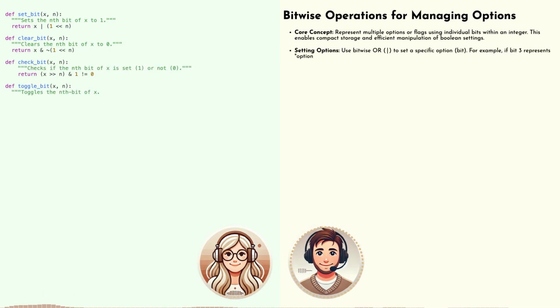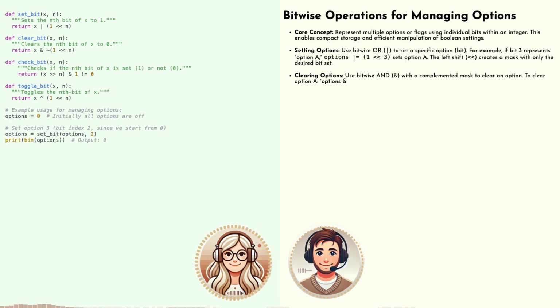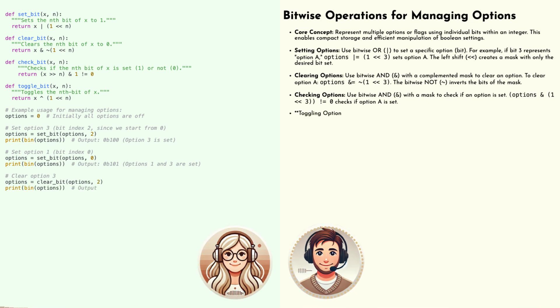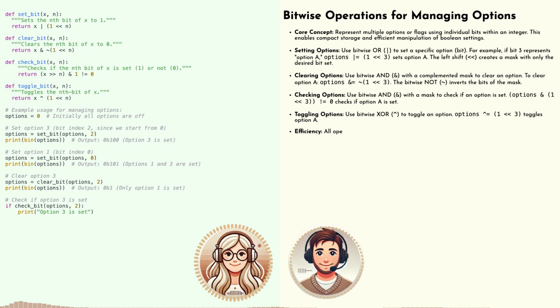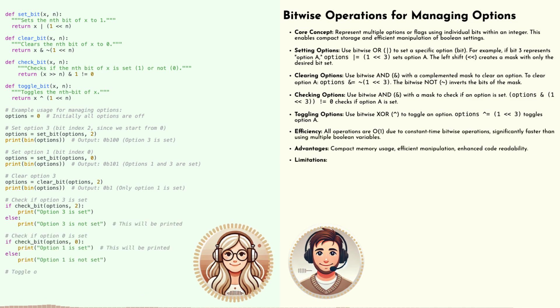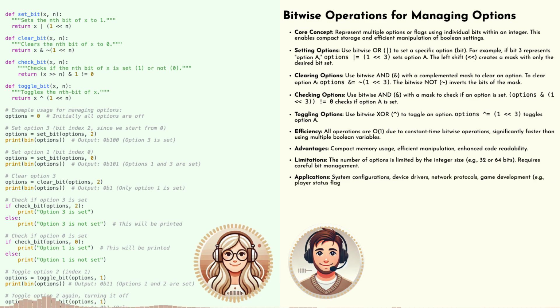That's where bitwise operations come in. Let's say you want to check if a particular option is enabled. You could use a bitwise AND with a mask that has only the corresponding bit set to 1. A mask. What's that? It's basically just a number that we use to isolate the specific bit we're interested in. For example, if we want to check the third option, which corresponds to the third bit, we would use a mask with only the third bit set to 1. So we'd perform a bitwise AND between our options number and this mask. If the result is non-zero, it means the third bit is set in our options number, meaning the third option is enabled. That's pretty slick.